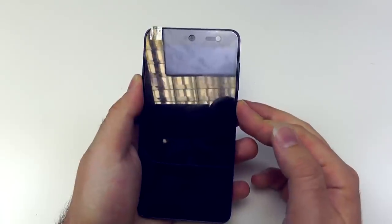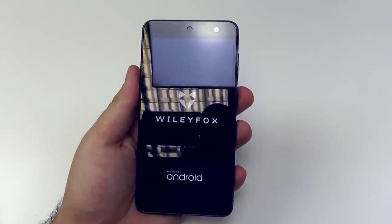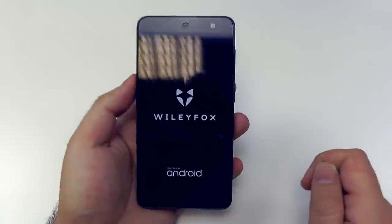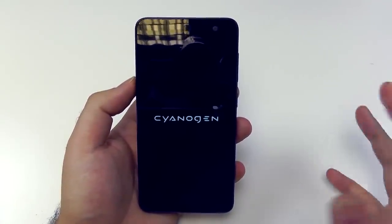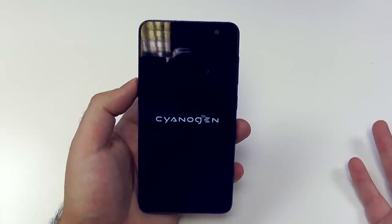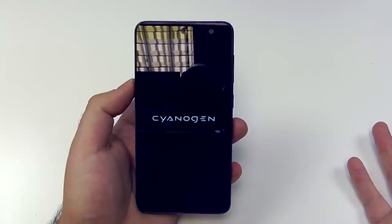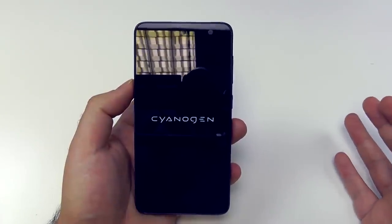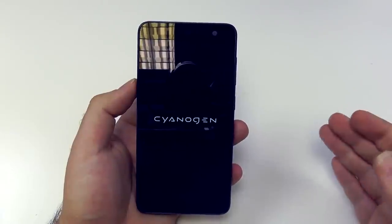When we boot up, we will see first off the Wileyfox powered by Android, as would be standard on most phones. After we go past the Android splash screen, we will see a Cyanogen splash screen. A little bit about Cyanogen for those that don't know — Cyanogen started off as a kind of hackers and modders group that created custom ROMs for phones. If your phone was old or wanted a new lease of life, you could install a ROM on it and maybe unlock features it didn't previously have. It was a way of either breathing new life into phones, or simply for those that want to tinker and play about with their hardware.